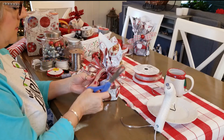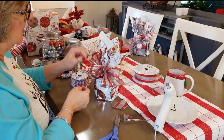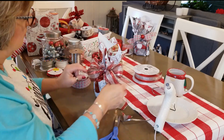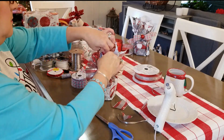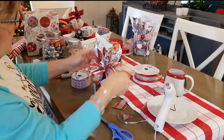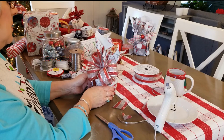And with that wired ribbon, it'll pretty much do whatever you want it to. So just be patient, go back, fluff it up, move it around, push it in, pull it out, whatever you need to do to get it to look the way that you want it. But that's an example there of you don't have to use the glue gun at all. Just use your existing ribbon.